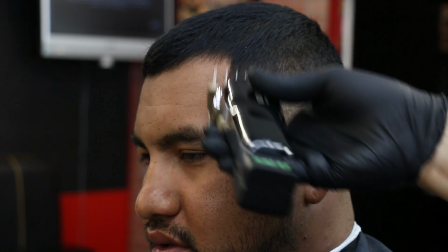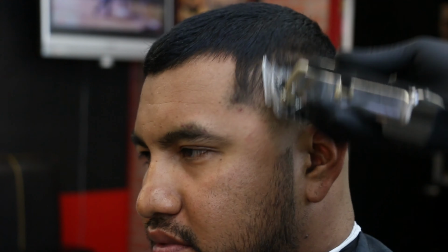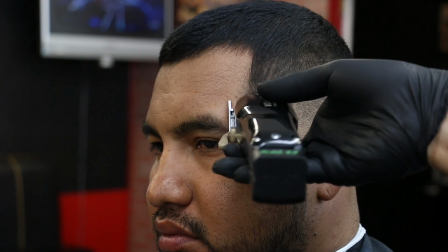And then I close my clipper and I'm coming up right below what I just did. And for the most part, that'll take away most of this guideline, or I'm sorry, most of this darkness and most of this line. And then I will use the 1.5 guard to detail it and make this fade come together. And as y'all can see, I'm still using the brush, making sure I'm combing the hair the way it lays. That way it lays properly, and I can see what's going on with the hair, how it's looking while I'm fading it in.